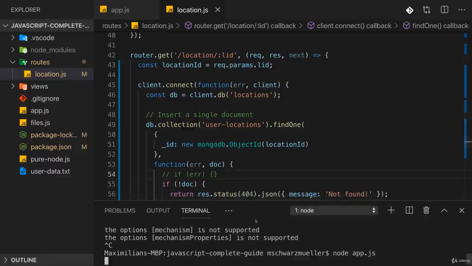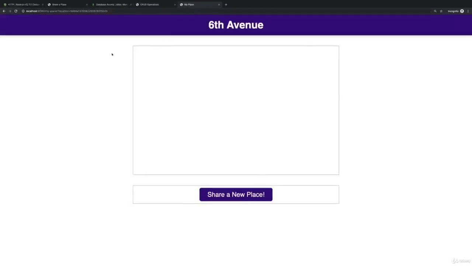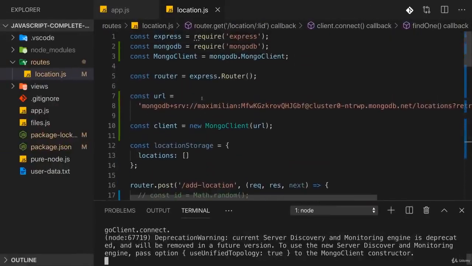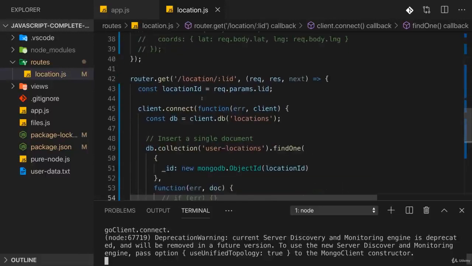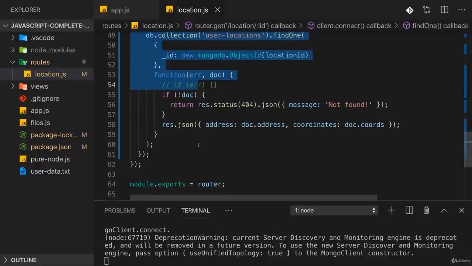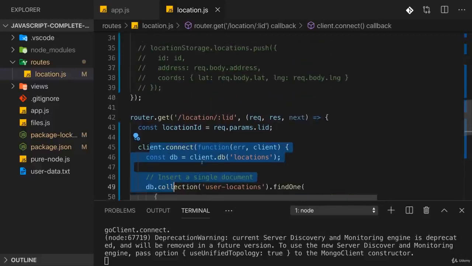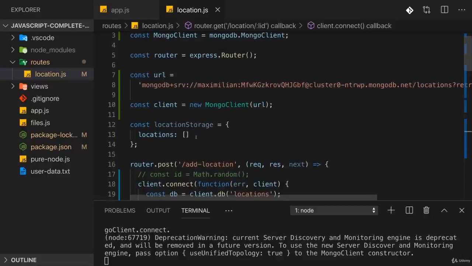And with that change made, if we restart that server, we can go back here, reload this place, and we get this place here. And that's it. Now, this is by no means a finished server. We could do far more on this server. Improve error handling, add more scenarios, make this code more reusable, and not always create a new connection here. But this is just there to get you started with Node.js and even MongoDB, which is not directly related to JavaScript after all. And it's there to show you how JavaScript is able to run in different environments and how you generally have the same syntax, but still can do very different things with it.